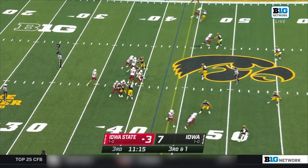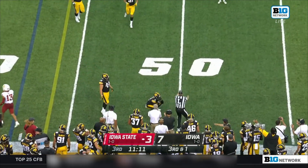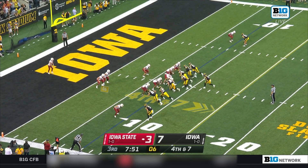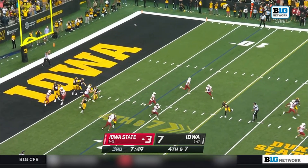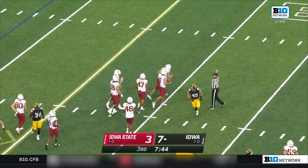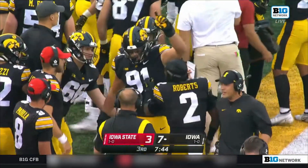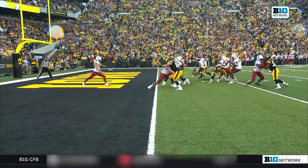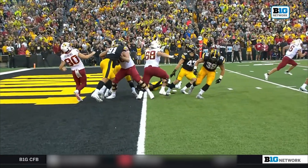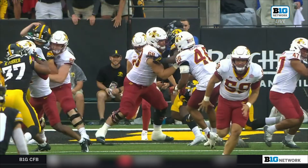The Cyclones are three of eight on third down in the first half. Perkins standing on the Iowa end, boots it away — and it's tipped again. Second time Iowa has gotten a hand on a Cyclone punt, and they'll have it right around the 20-yard line. Today's special teams stud has been one of the interior defensive linemen — Lucas Van Ness — just getting his left hand on it. What a play. A guy who arrived here as a 235-pound defensive end.